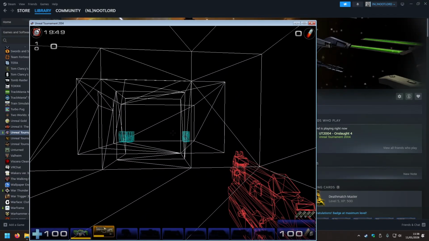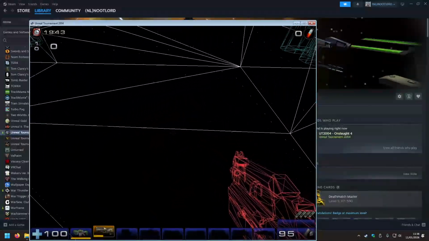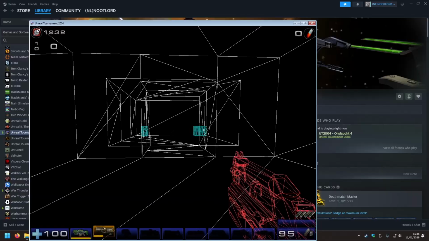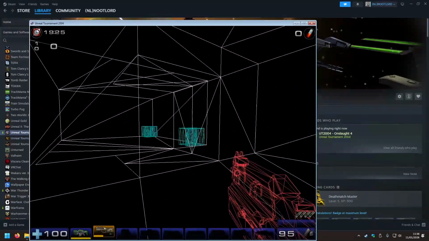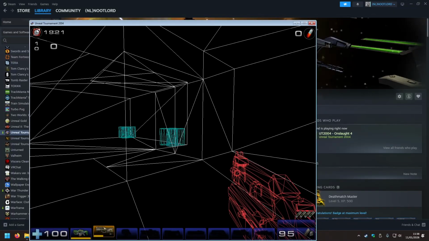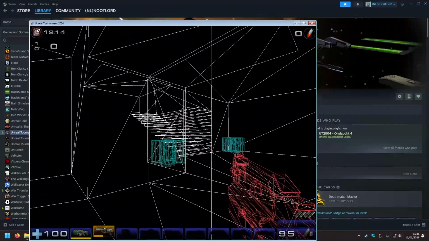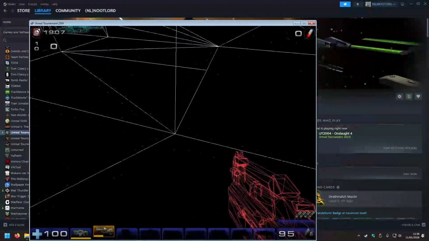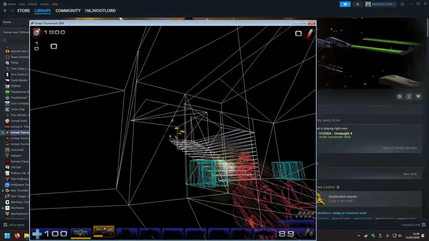Because the way you should look at this is this sheet, which is right here, I think you can actually see it somewhat, is sort of a portal. It tells the engine, if you look into this area, as you can see, if I look around, then certain things start to appear. So everything to the left is now discarded because I can't see it. And if I go to the right, everything on the right is discarded, and everything on the left is visible because I can see from this angle into that area. But I can't see all the way up there yet.